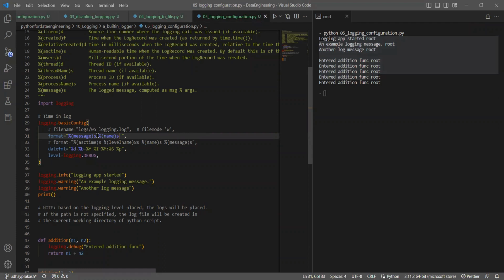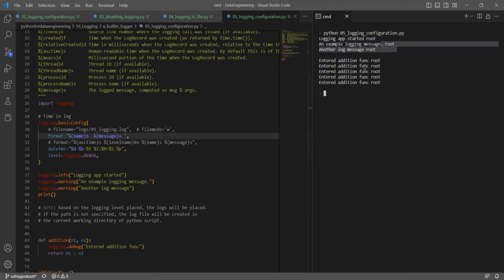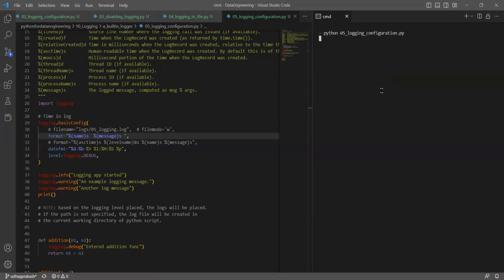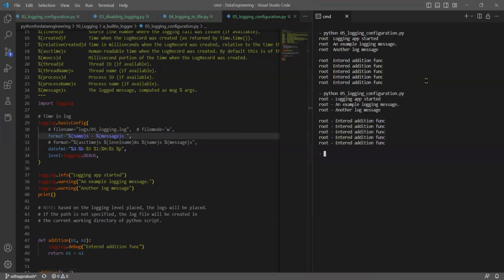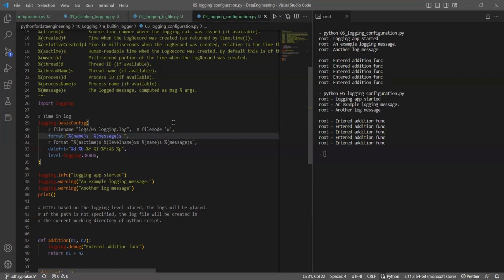Every time they place the name and the message at the end, because you can have a lot of headers at the start. But if the root is here, it would be difficult. So if I execute right now, root is coming followed by the message. And if I place a hyphen or space in the middle, whatever I do, it will come as it is. So typical formatting.